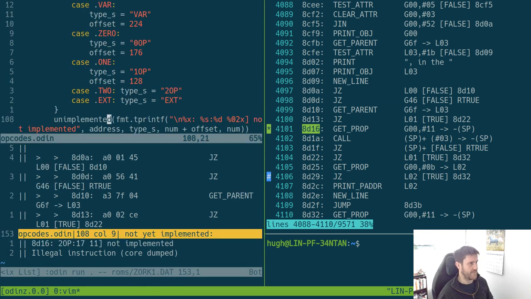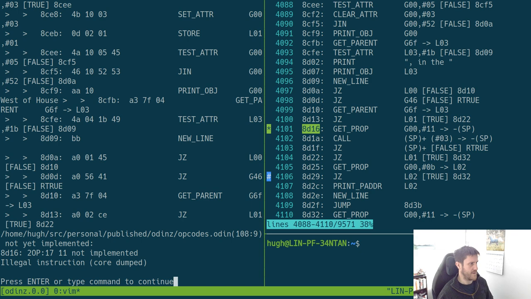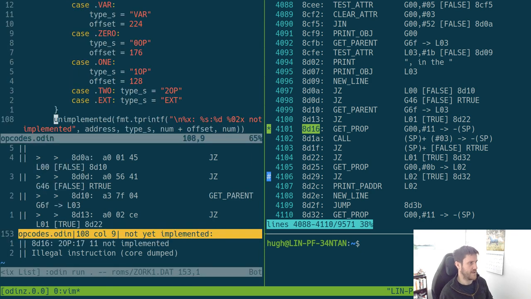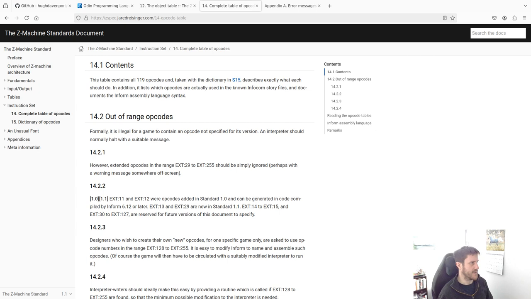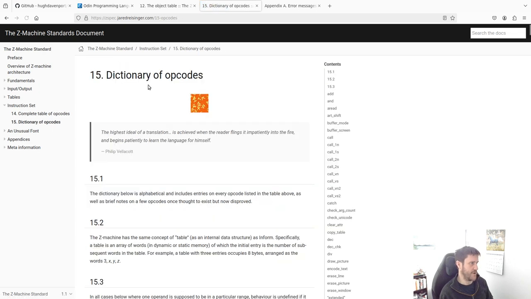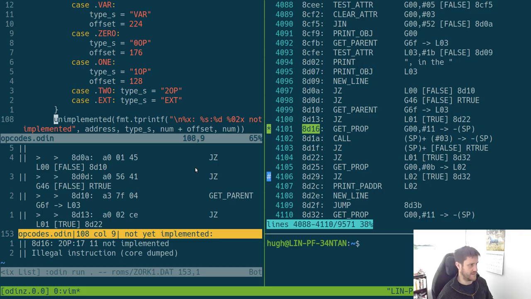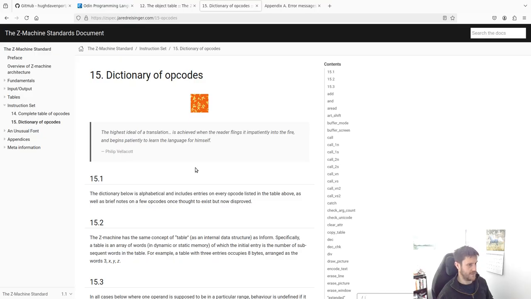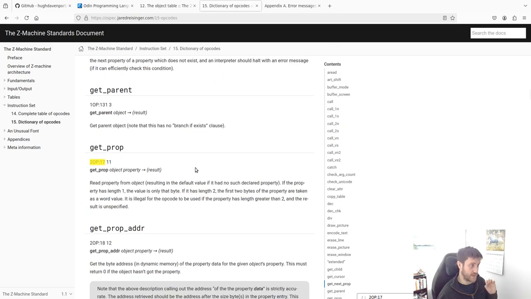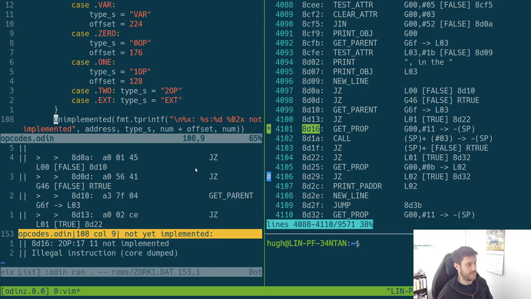We can probably find that one and get rid of it. And here we can probably just stay on dictionary, and we can search for 2-op 17. It should get right there, and the 11 is next to it, so we know that's the hex.